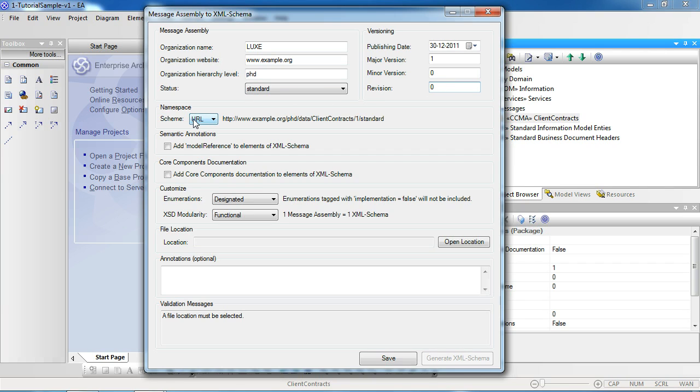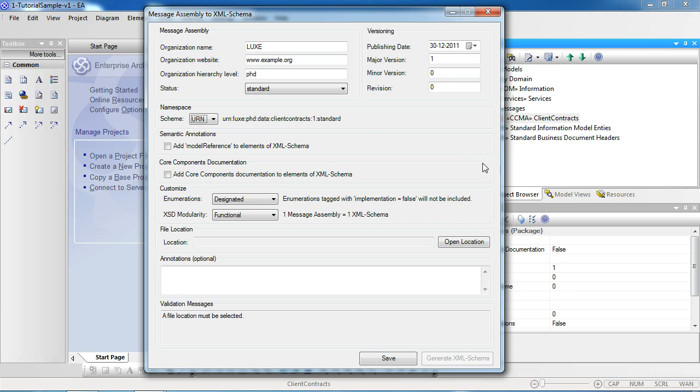The last part is the namespace. The namespace is created from this metadata. The most important thing is that you simply need to choose what kind of scheme you require. A URL is commonly used in some industries, and URN is used in other industries. It does not really matter from a technical perspective which one you choose. However, the URN is the most preferred option according to the UN/CEFACT naming and design rules, so I would stick with this one. The namespace itself is simply a unique code that is used to identify a certain message and a version of a certain message. It is necessary and very useful, but it does not matter what kind of format it has for the implementation.